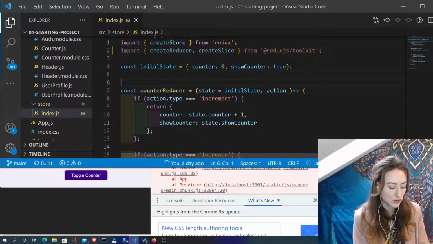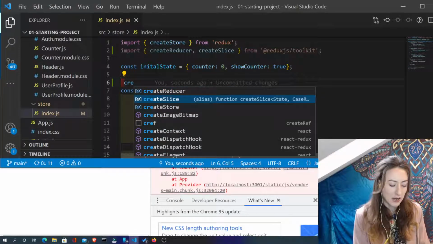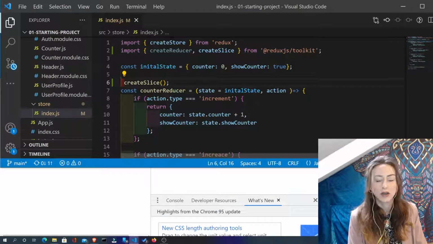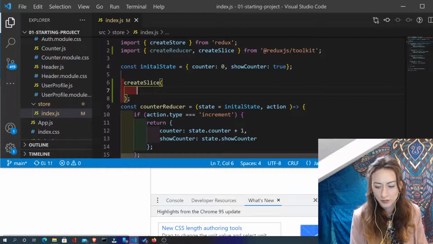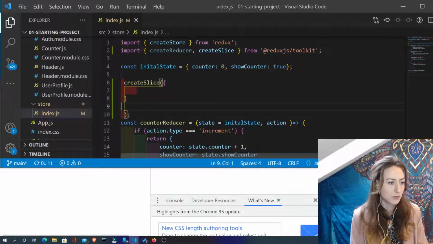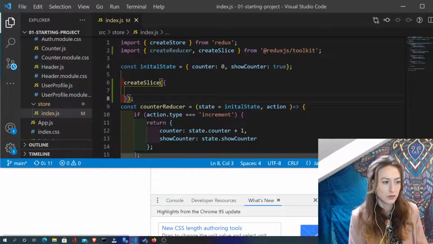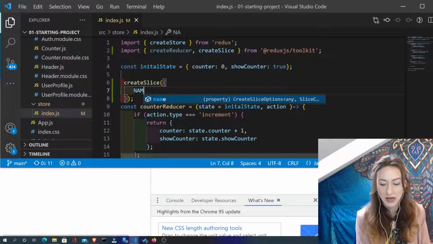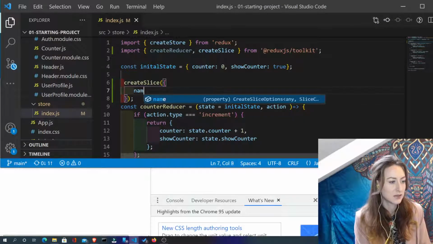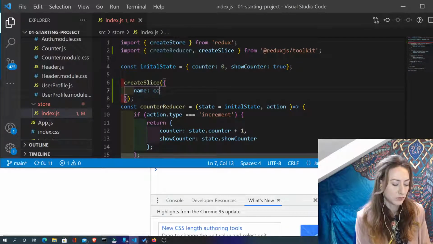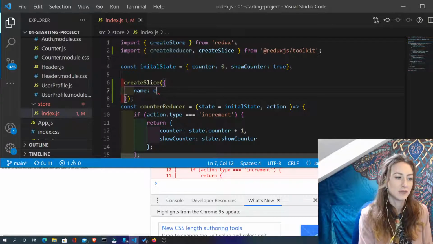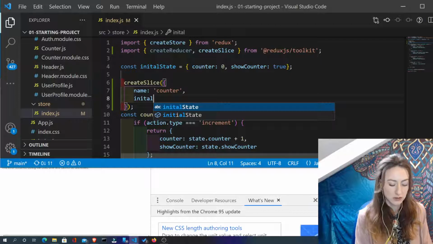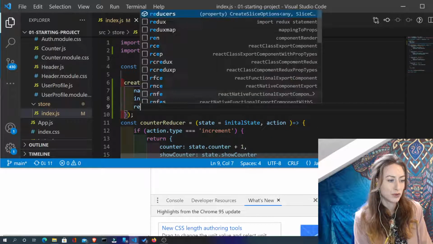Underneath the initial state we'll put createSlice and two parentheses. Call it below the initial state object. And in here we're going to have a slice of our global state. For now, we'll just have one slice and we'll give it the properties of name, lowercase, that was an accident, name. And these should be in quotes. So counter, pass it a string, and then we also want to pass it the initial state and reducers, which is another object.